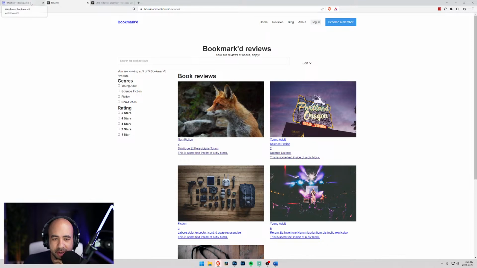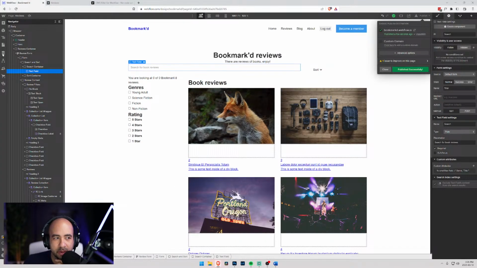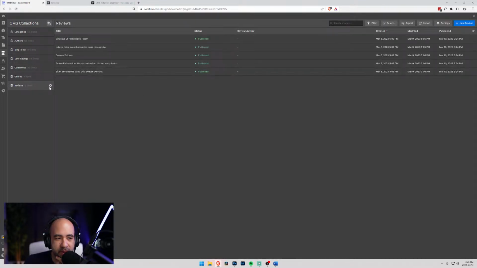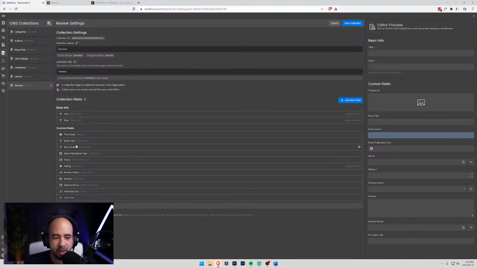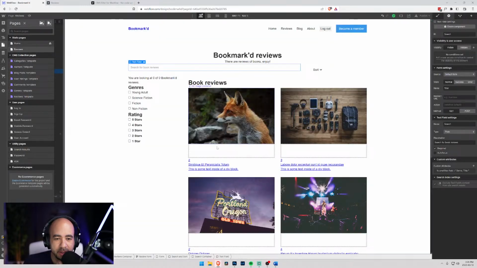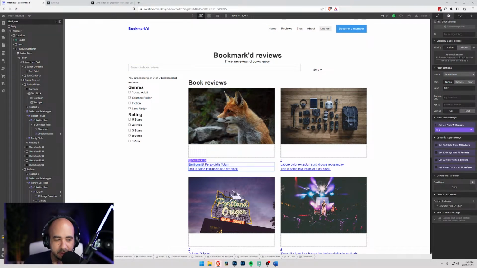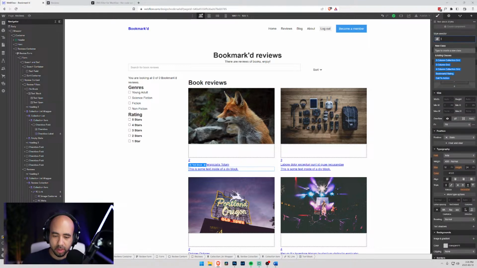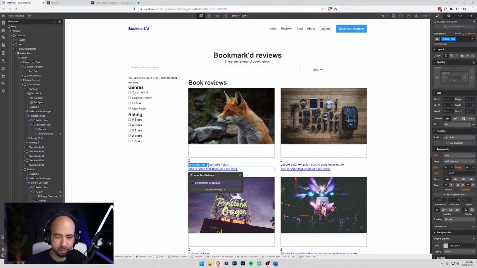But we also want to search by author. So are we collecting that in our reviews? We do have the book author and the book title. So let's put that in here somewhere. So what do I have here? A text block, which is the title. I wonder if that should be in a heading. So this is going to be RC book title, which we are going to get the book title.